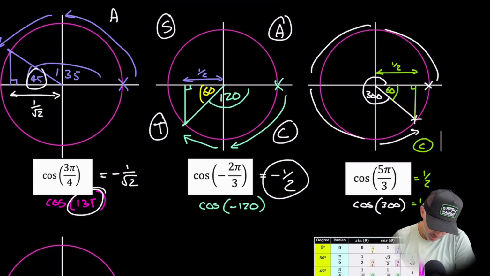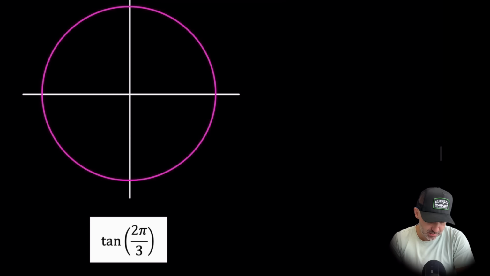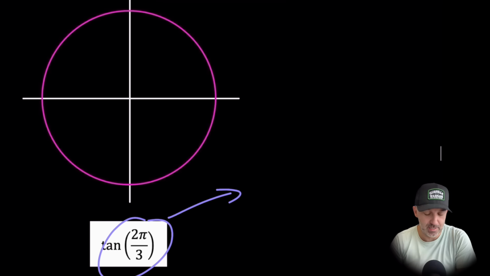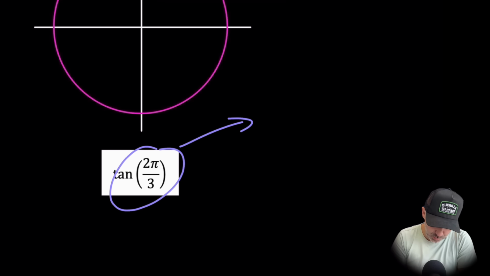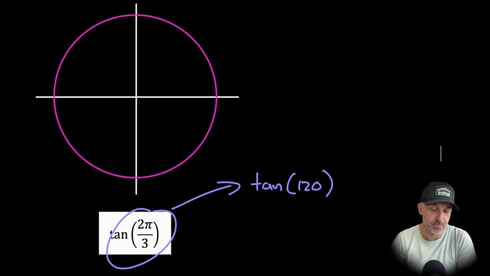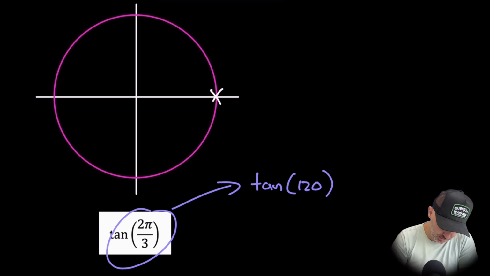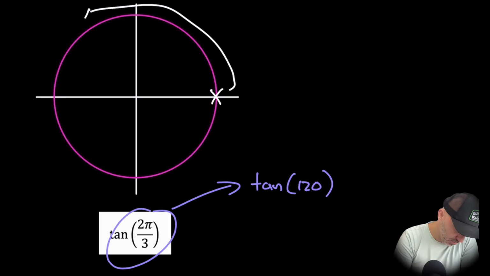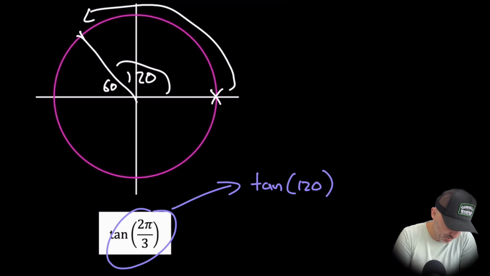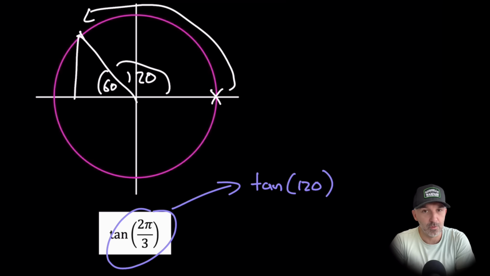Okay. Got one more here to do with tan. Tan's a little bit different because remember horizontal is cos and vertical is sine. So what do we do here? Well, I would just say figure out the angle here for tan. Pi over 3 is 60. 60 times 2 is 120. So we'll essentially work out what tan 120 is. Just use the unit circle to help you with the quadrants. If we start at 0 and move to 120, we are in this quadrant, and that is 120, leaving a reference angle of 60. There we go.